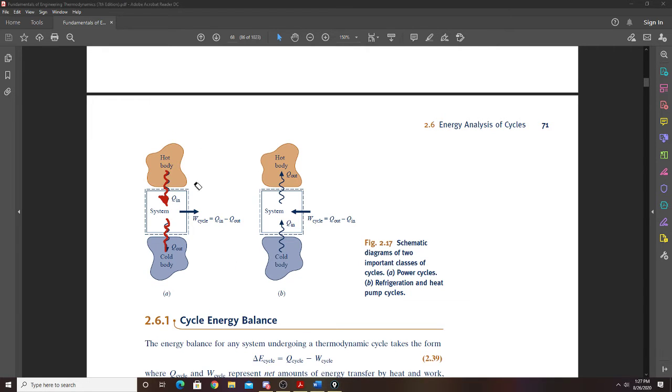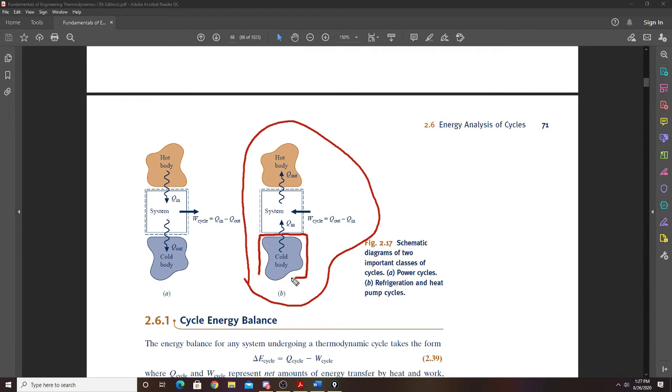Now, if we take that and look at this one right here, we have a refrigeration cycle or a heat pump cycle. They're the same cycle, but our goal is different. So don't be confused that the cycle looks the exact same. It's because it is. We just want something different out of the cycle. So really quickly, Qin is down here because think of the refrigeration cycle this way. Remember, this is the cold body.